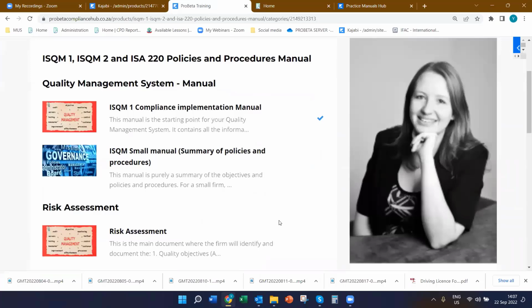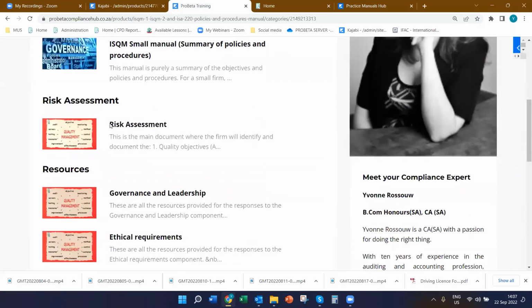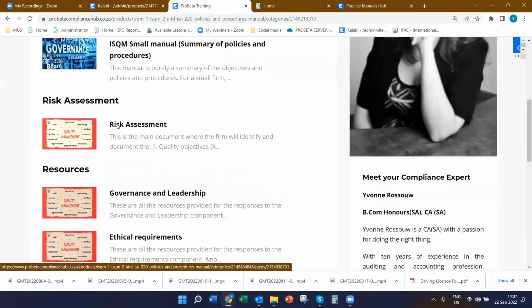Okay. So what the standard requires you to have in place, what the standard requires you to document, is quite a few things. Number one, it requires you to have a risk assessment. And this is the big change from ISQC1. So a risk assessment process where you evaluate for your firm, for each objective and each component within ISQM1, why your firm may not achieve that objective. And then based on those risks, implement responses. So that's what the risk document goes through. The risk document gives you the objective. It gives you some guidance in terms of the risk assessment that we will look at, and then it requires you to implement a response.